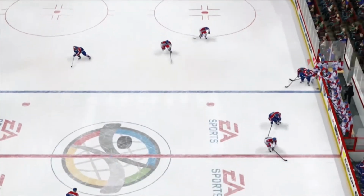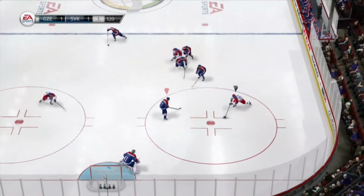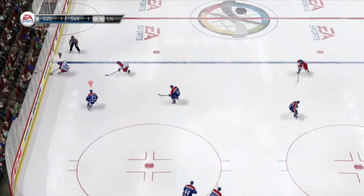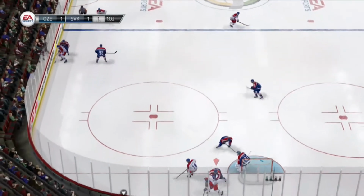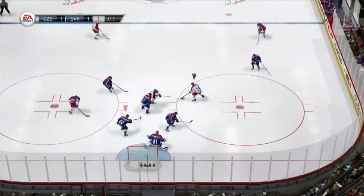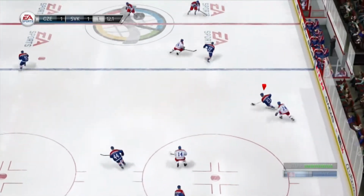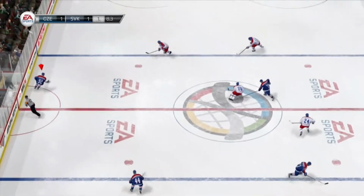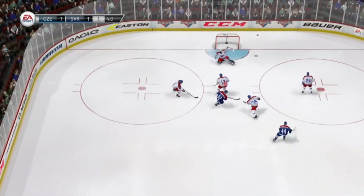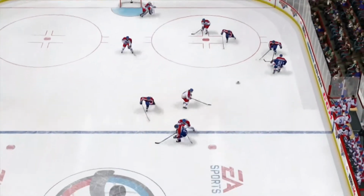Pavlik. To Eliage. On the offensive attack. This is a two-on-one. Poke check to Enden. He's got that at the point. Has control. Nice one-timer. Save, and a great one. Oh, this is just called getting robbed. The goaltender facing a one-time shot from a sniper in an excellent scoring position. He just earned his paycheck for the week with that one save.